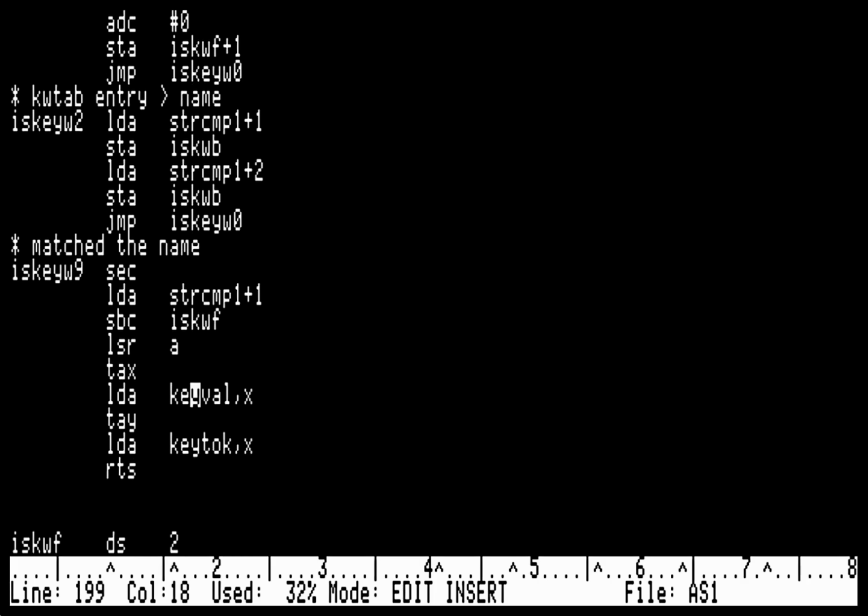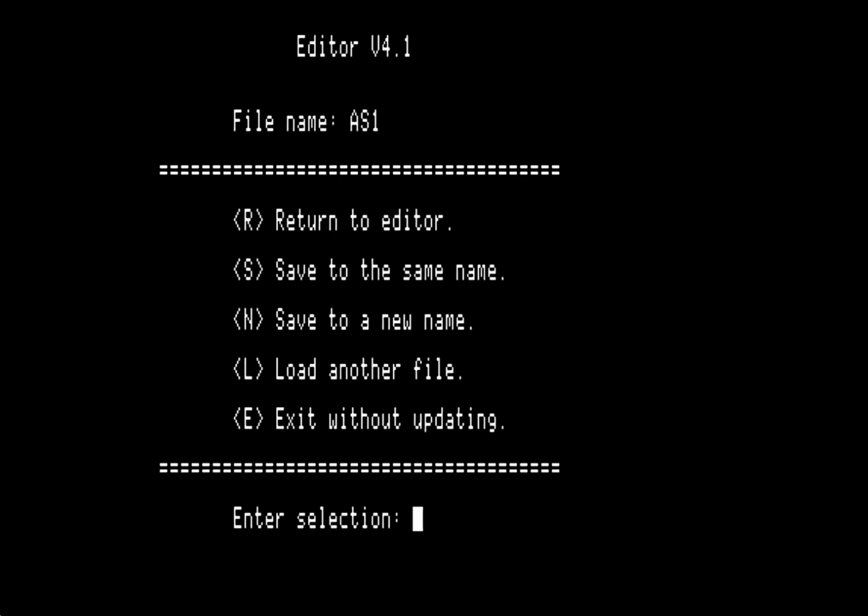And down here, I'm getting a Y out of the keyval table, so that's all good. So now Y will either have a real token value to put in the tokefile, which is basically an opcode, or we'll have 0, and everything should be happy. All right.